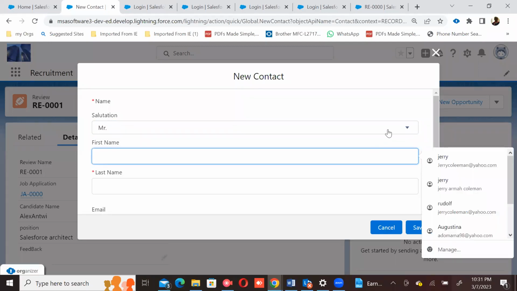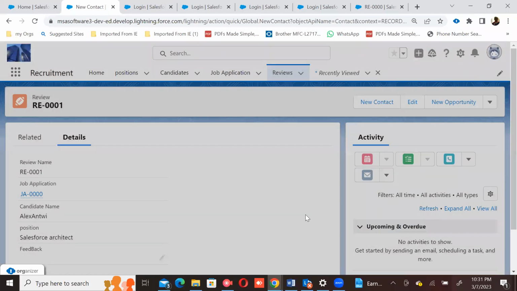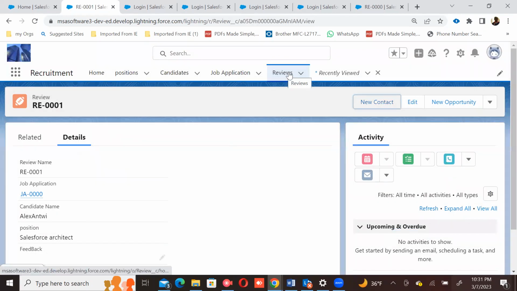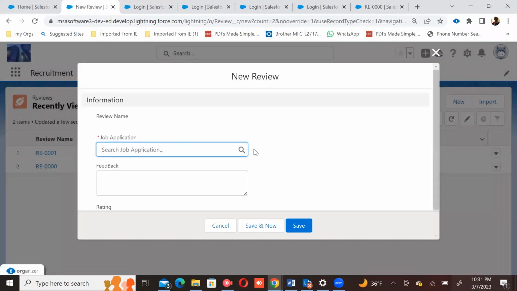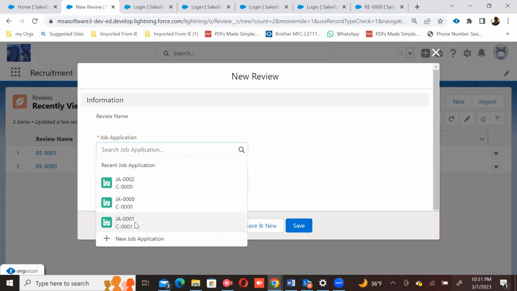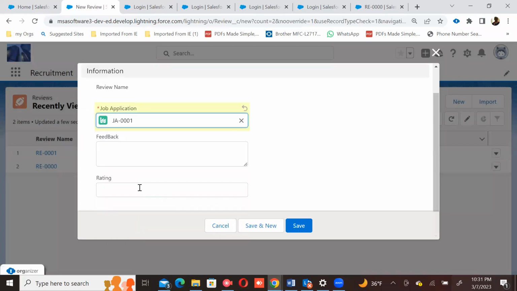Oh, not here, not contact, review only, new. It should work, but just saying, if we give 5.5. Yeah, it's working.